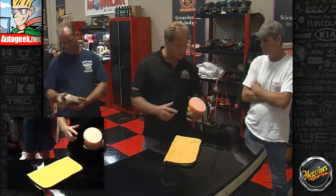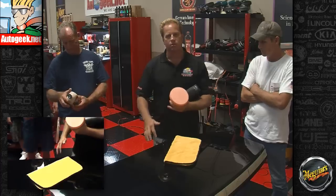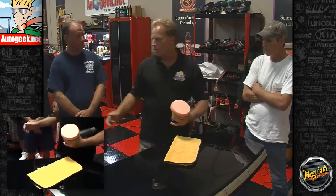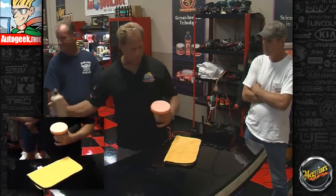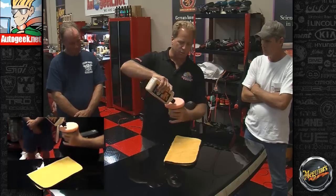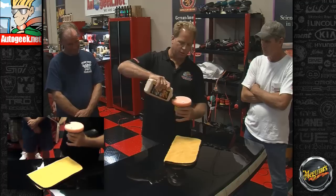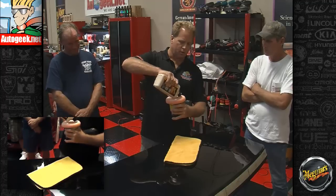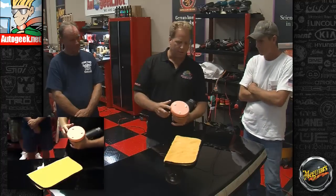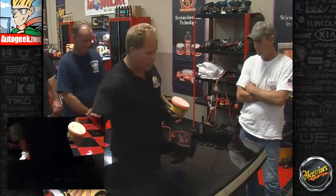Okay, so now as you can see how I did that? I just took my finger and I just worked the abrasives into the pad so it's completely coated across this entire front surface of the pad. The next thing I want to do is I'm just going to put some, what I always call the working product, because this is a prime pad, this is the product I'm going to be working. And to do this, I'm just going to put 3 small drops of product right there onto the pad, just like that. And then I'm going to go over here and I'm going to put it right here and show you how to actually use the polisher itself.